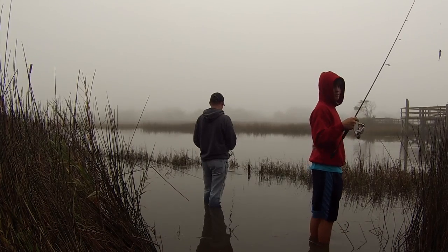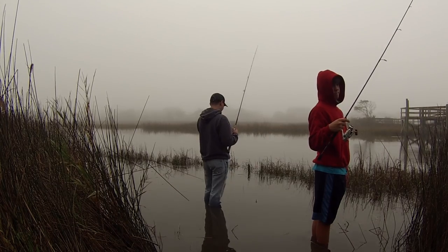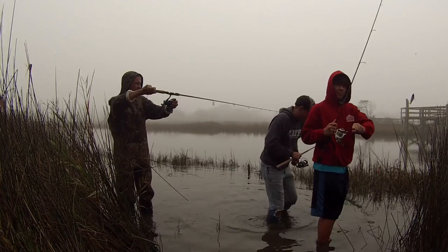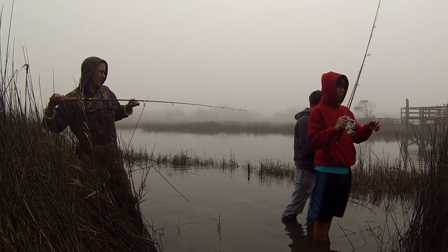Kind of swimbait. Dude, they might be on the bottom. Take that and just bounce it up from the bottom. It's gonna pop it in my face. No, just this one before I get there.